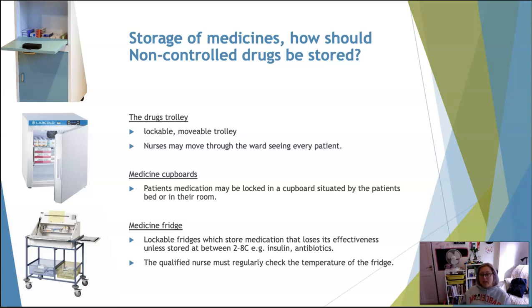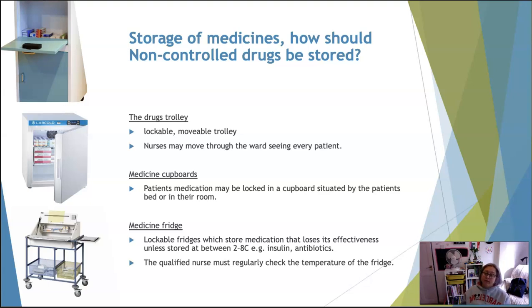It might be that these lockable drugs trolleys are a general ward trolley, or it might be the patient's individual locker these days, which has a lockable part where an individual patient's medication is kept. So rather than having a general store of medications on a ward, we're now using the patient's own prescribed medication when we're in a hospital setting.